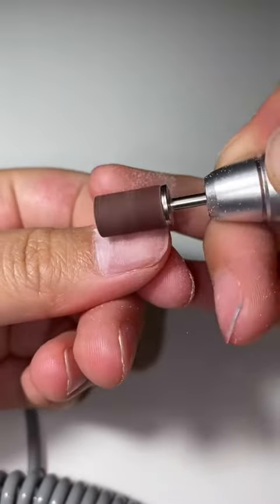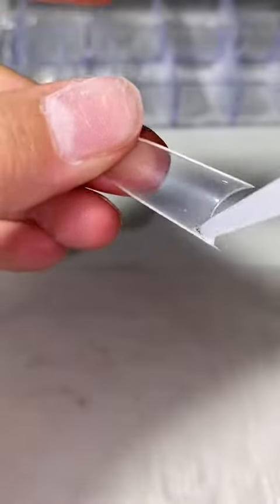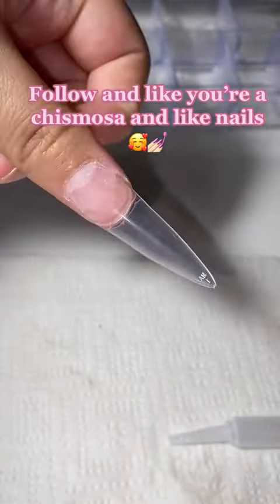Now here, I'm just taking off the shine. Make sure that you don't press down too hard, and make sure that you're only taking off the shine. You don't want to thin out their nails. And then after that, you put on the glue, and then you place it on your nail, and then you're done.